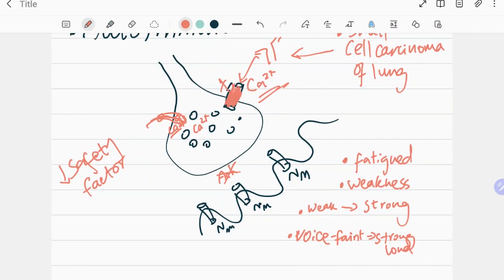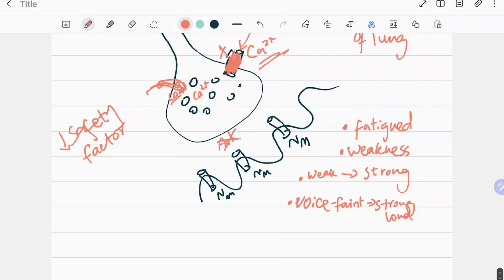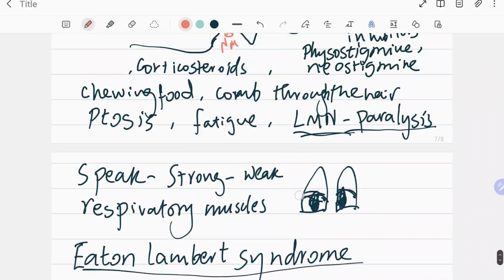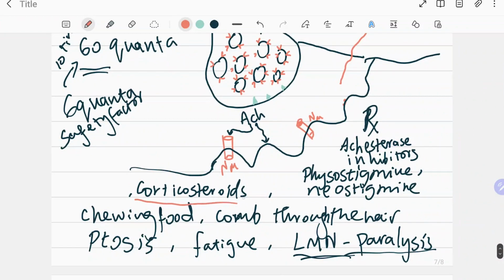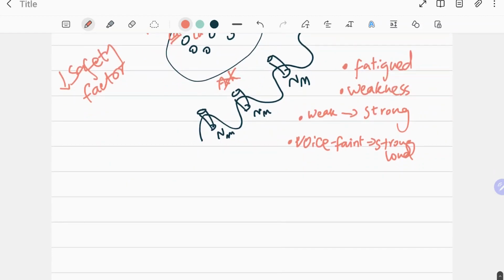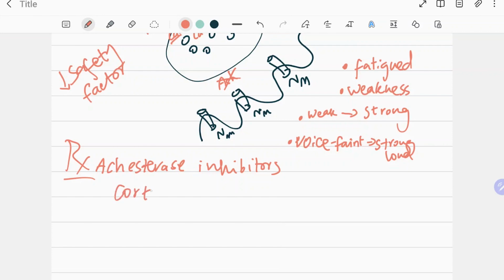And here we have, again, certain treatments. Like we use those similar medicines we used before. From immunosuppression, like the corticosteroids, and even the use of acetylcholinesterase inhibitors. They can also be used over here. There is also another class of drugs called aminopyridines. But first remember, we use these acetylcholinesterase inhibitors, like neostigmine, physostigmine. You can use corticosteroids. There are other immunosuppressants out there in the market, but these are the main ones you need to know about.